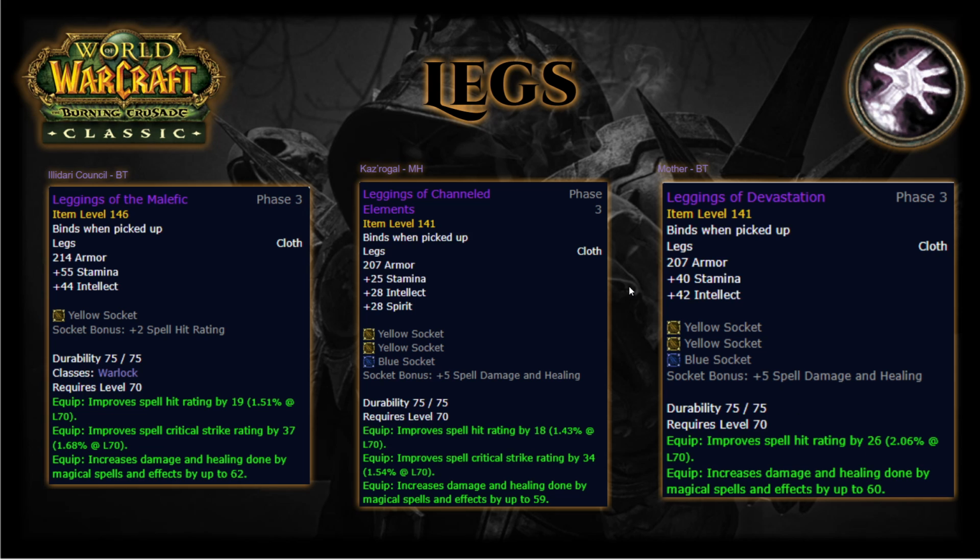Leggings of Channeled Elements, by the way, are extremely good with 3 sockets, 18 hit, 34 crit, and 59 spell power. These are so good. And then you also have Leggings of the Malefic, which obviously are going to be your last connecting piece for your T6, right? And if you look at the stats, they are good stats. The stats look like they're better than Leggings of Channeled Elements, but you have 2 extra gems on Channeled Elements with a better socket bonus as well.